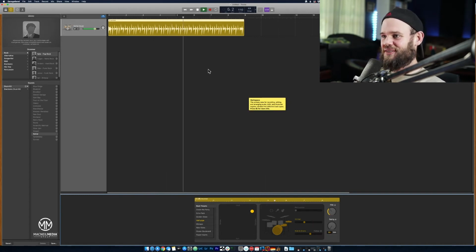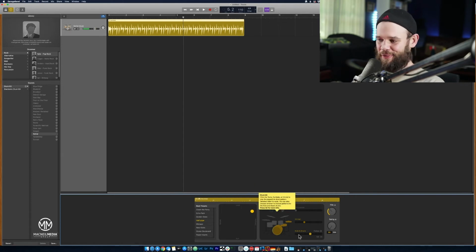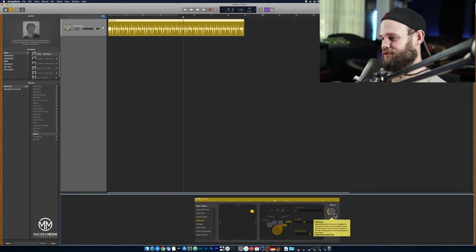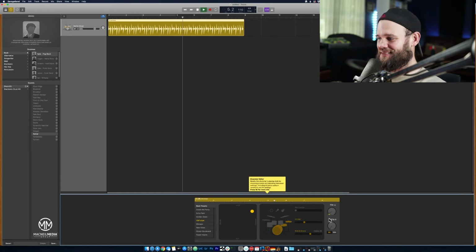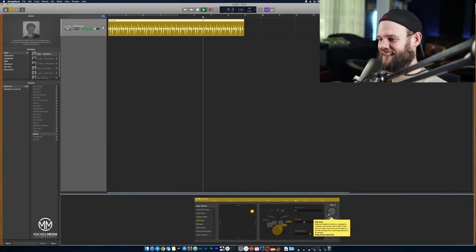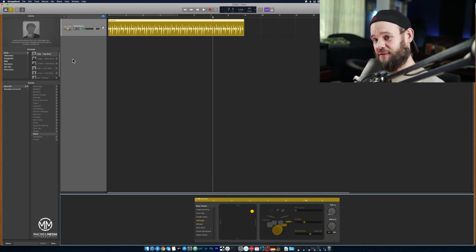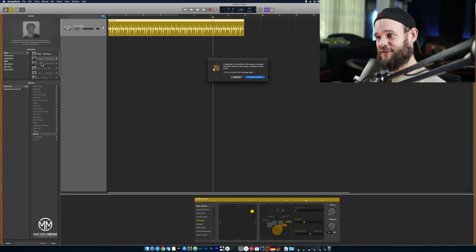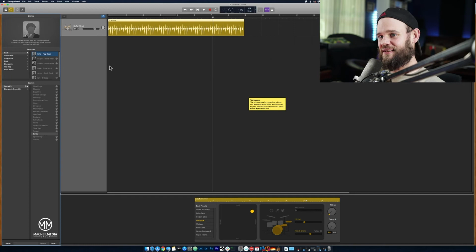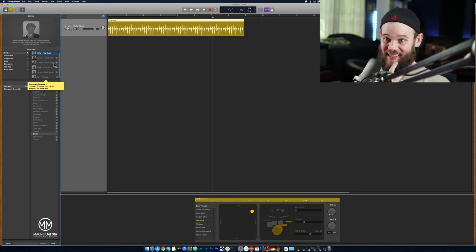Right? So you can just have this thing make your drum part for you, and you can record a whole song this way. I like that you just have a little dial here, so you can tell the drummer to shut up a little bit. You could be like, stop it with the fills, drummer man, and then he'll do less of that. This is very cool. And over here in the left-hand library, you can change the characteristics of the drummer itself. I would have to download some stuff here, so I'm not going to do it. But these different drummers have different playing styles, different drum sets and different sounds, and that's very, very cool.